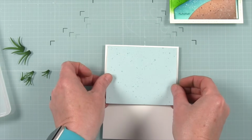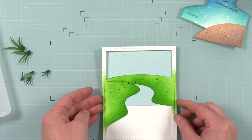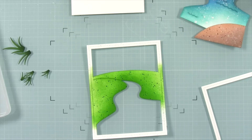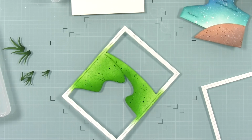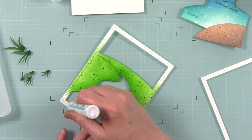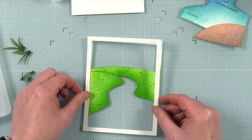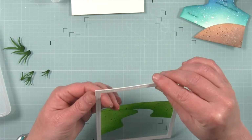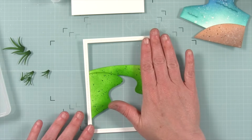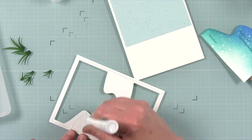I actually even cut it a little bit smaller than the card base, but that's okay because that frame's going to cover it up. So you can see there, I didn't even need but about half of the card with that pattern paper. Now, as I said before, I'm going to cover up this inking that goes onto the frame of this backdrop using a stitch rectangle frame. This is just cut from that same white cardstock, but you can see that this frames it out nicely and cleans up that inking.